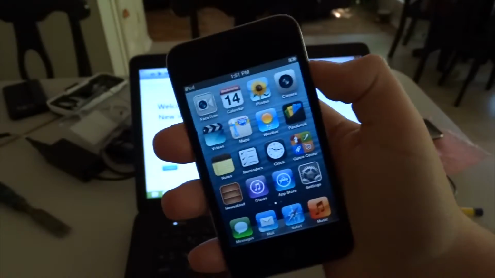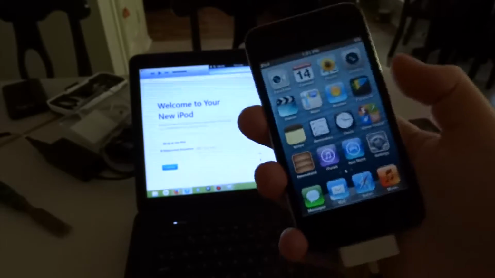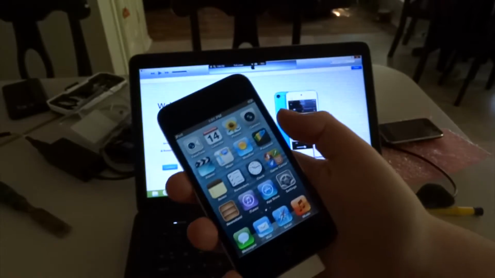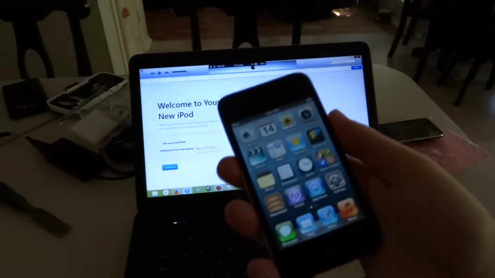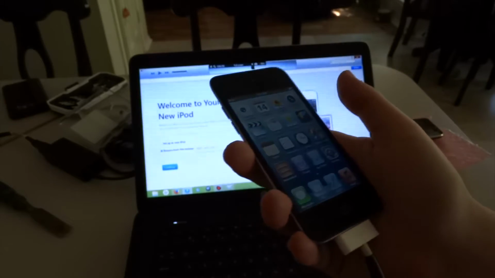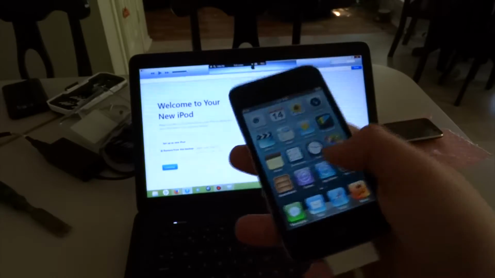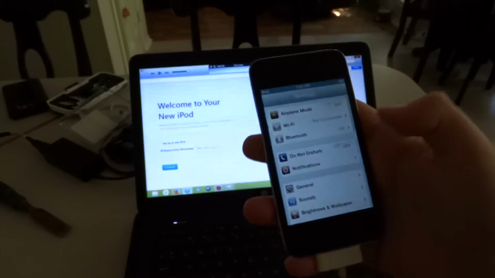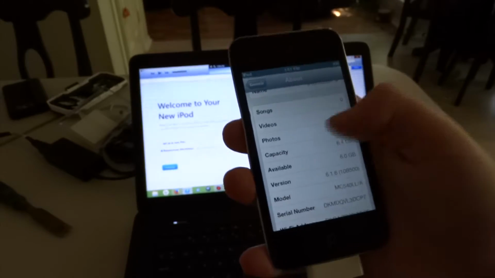Okay, I am back. And of course, I went ahead and did a backup and a restore on iTunes. I had to use the latest version of iTunes because obviously iTunes 11 currently doesn't do correct backups and iOS updates and iOS restore processes correctly. So anyway, right now I'm running iOS version 6.1.6. Yep, right there, as you can see.